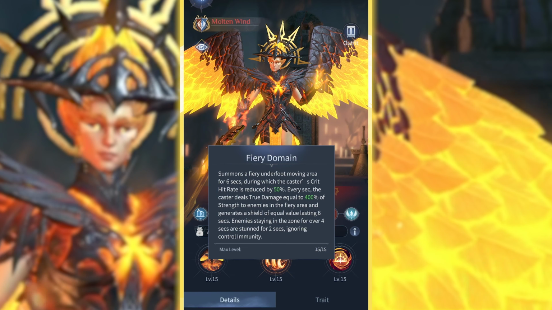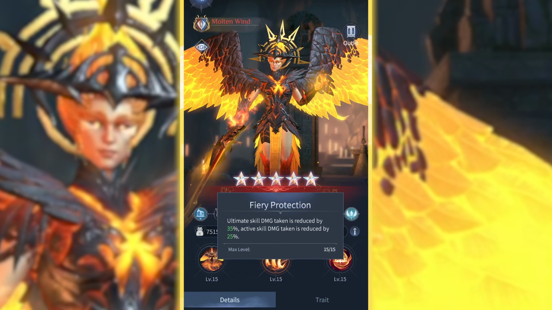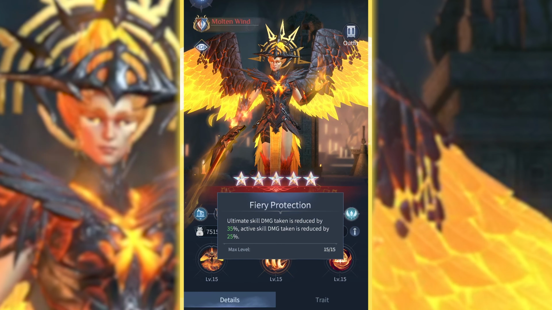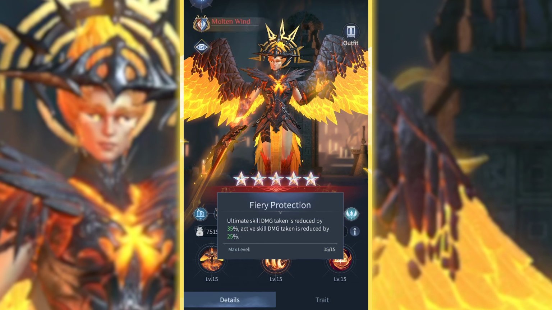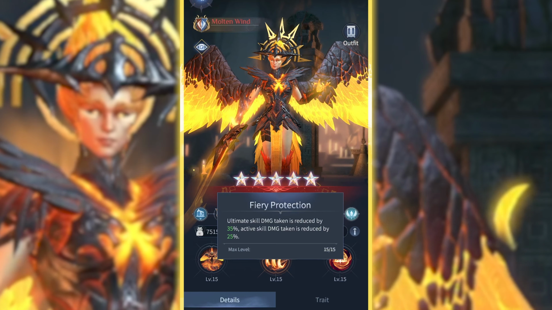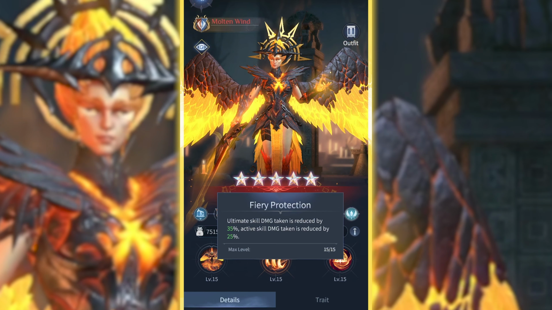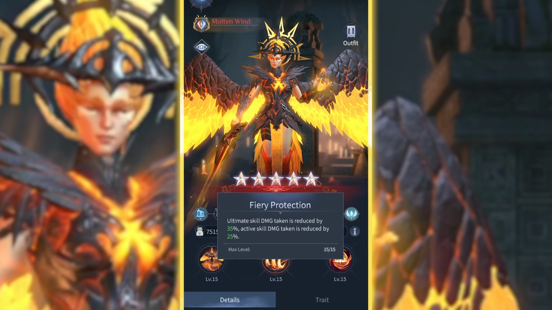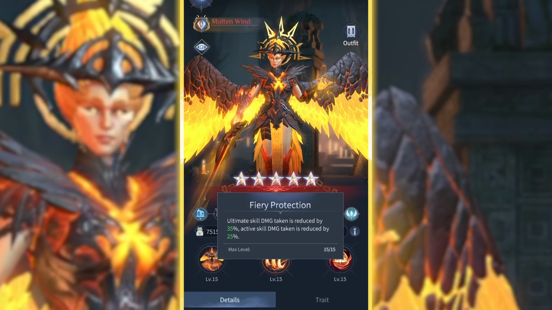Let us move on to the passive skill. The ultimate skill damage taken is reduced by 35%, while active skill damage taken is reduced by 25%. So this is where the tank-like behavior comes forth. Also keep in mind, this effect will be constantly activated, since it is her passive skill. So from the start of the battle till the literal end, she will take less damage from enemies. This one looks really good, not gonna lie.